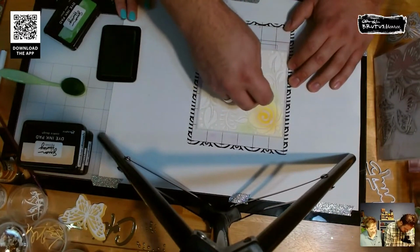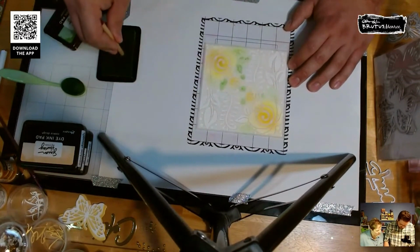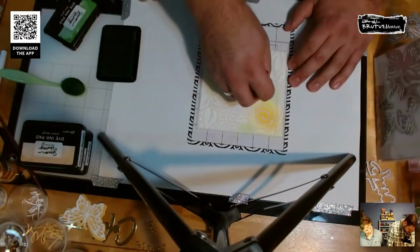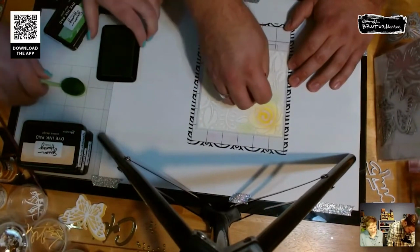I think the stencil might have lifted up a little bit over here. Is that okay? Let's see. Over here. Oh, it's okay. Yeah. Okay. I'm just going to load up.